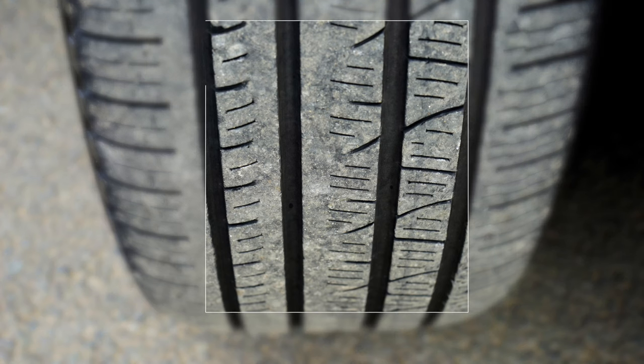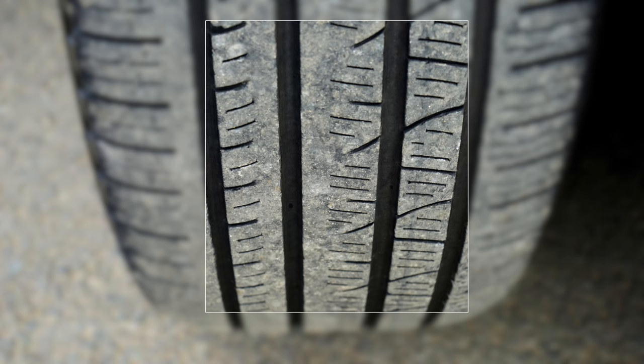So should you increase your tire pressure to improve fuel economy and save money? You could. Just keep in mind that although you'll save on fuel, you may find that your tires wear out a little bit faster — especially in the center of the tire. The other drawback is that your ride may not be as comfortable, because the sidewalls aren't flexing as much, which means they're not absorbing bumps as much. But if you keep your eye on the tire wear, you can certainly benefit from the same kind of eco tire pressure recommendations they use in Europe.